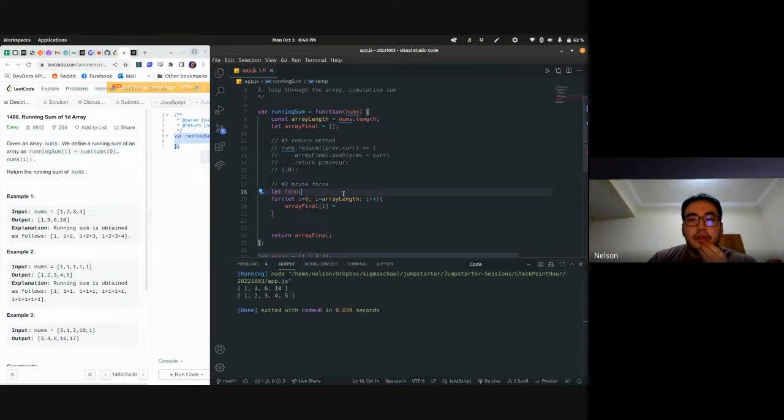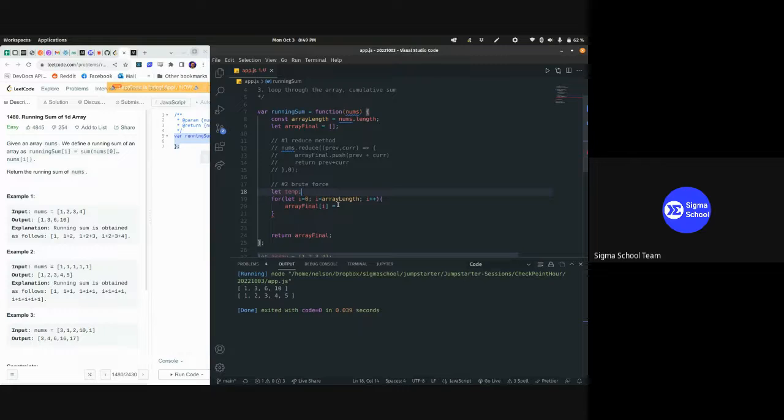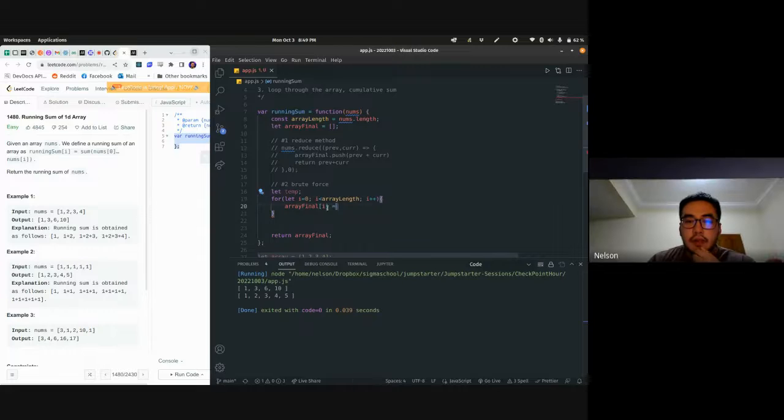So total plus equal, or in other words, total equals total plus. The temp, so this one I do with 0.